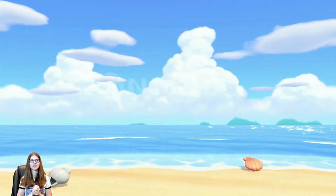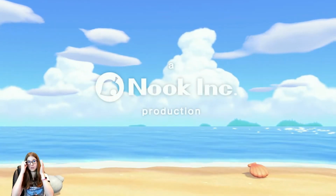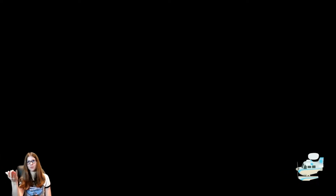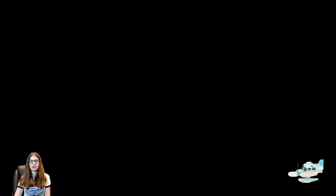Feel the potential. It's been so long since I've designed anything in Animal Crossing, so I'm so excited for unlimited potential. Because it's been forever. Okay, so that's not what colored plane I'm getting. You just start in a white plane. I don't know why you can't have that plane. I know you can get a white airport, but why can't I have that plane? You don't get that particular plane either, even if you get a white airport.